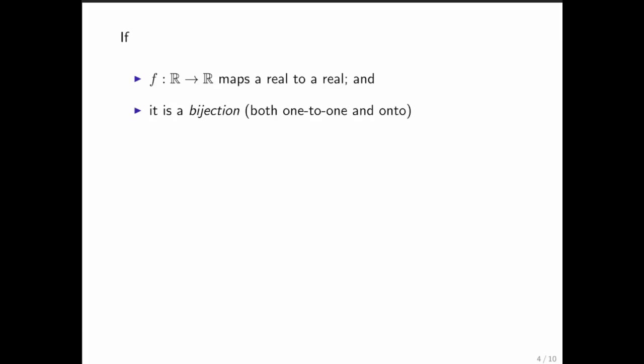which was defined as a one-to-one and onto function. Now what does one-to-one mean? It means that for every element in ℝ, there is a unique output in ℝ. There's no other real number, so that if you plug it into F, you get the same output.